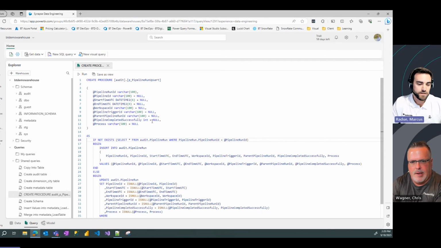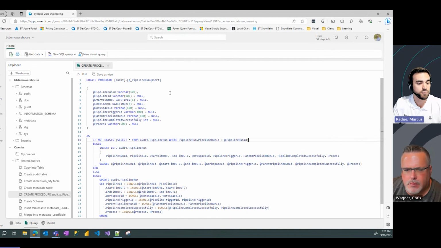So diving into the stored procedure a little bit further here, underneath our create statement, we're going to lay out our parameters in the stored procedure. These are going to be our pipeline audit information that we want to capture back into our data warehouse table. You can see here, these are going to look very similar if you watch one of our previous videos where we outlined how to do this within a Fabric notebook.